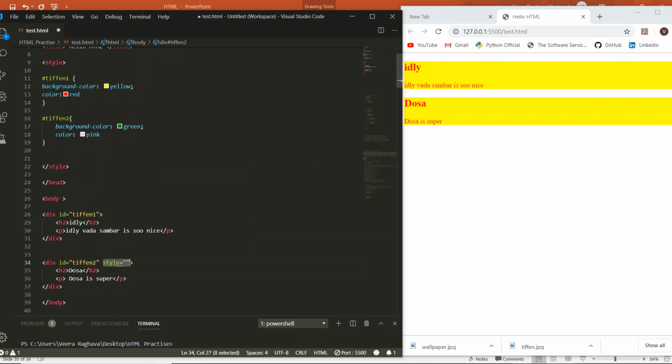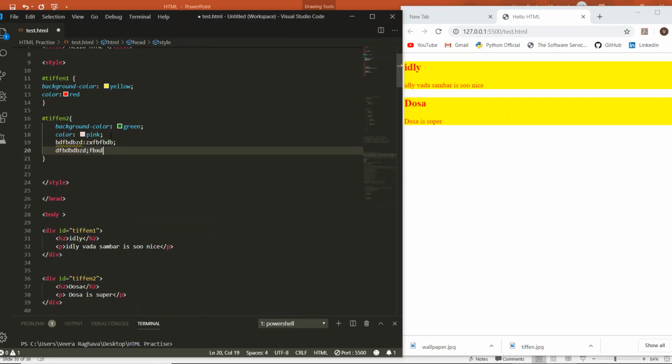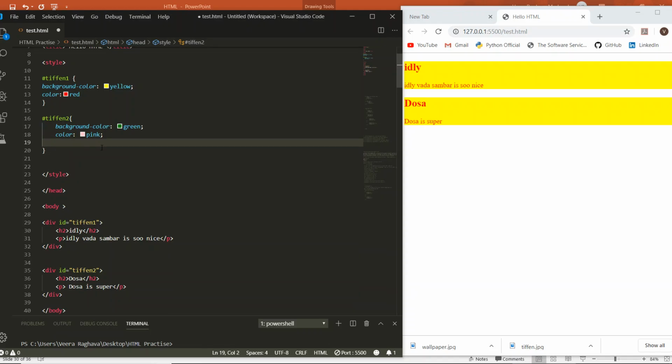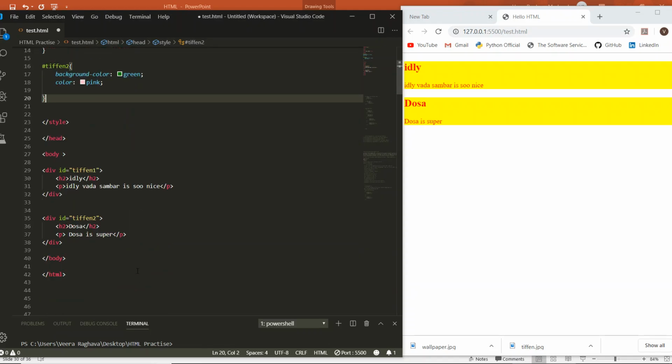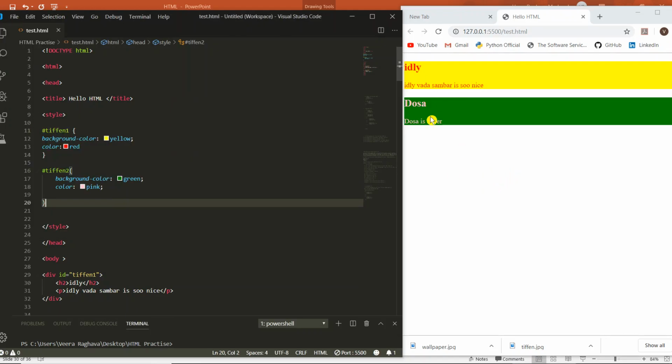So that's why we need to use this ID tag. So simply put this ID tag and we will go on adding, so blah blah blah, next blah blah blah, right? So like that you can go on quoting all your needed properties, right? So this is the process, friends. So let us save it. Here you can see, this division was changed separately and this division was changed separately as instructed here.